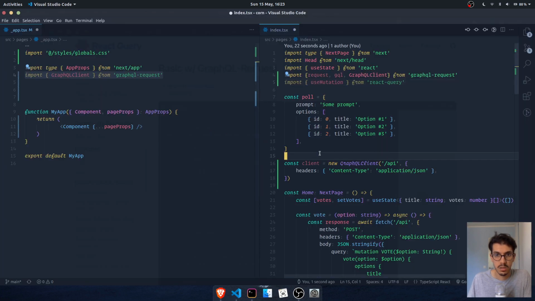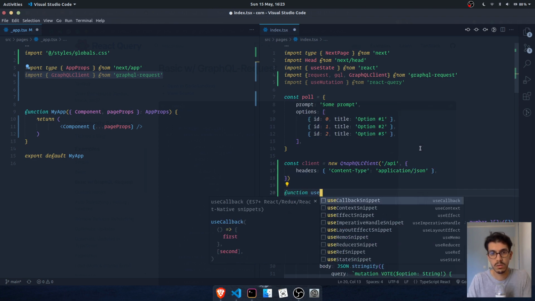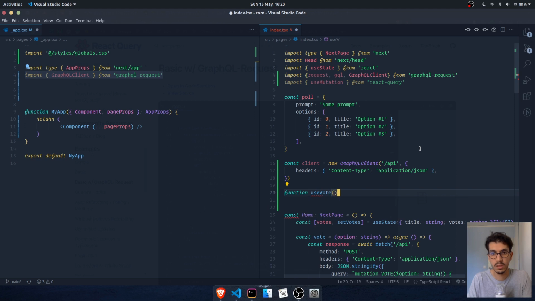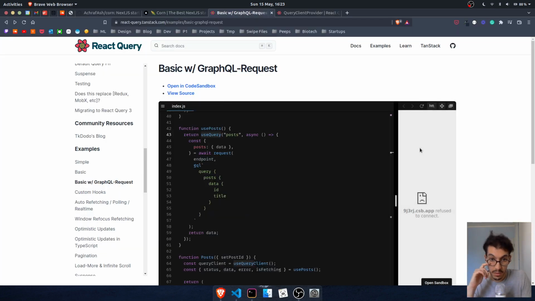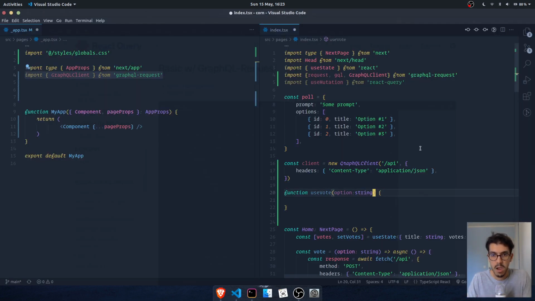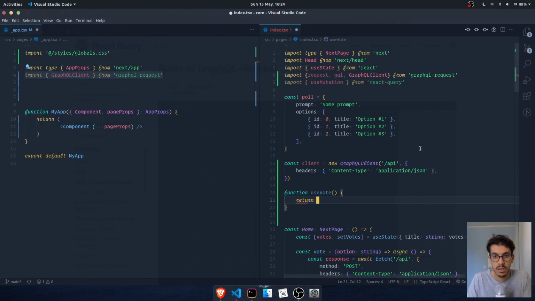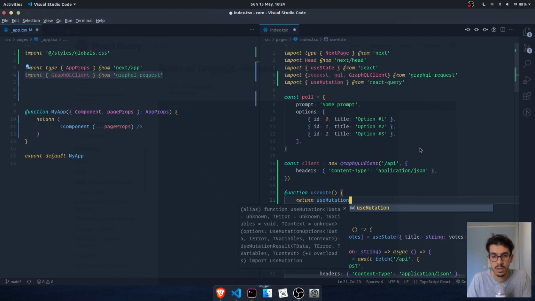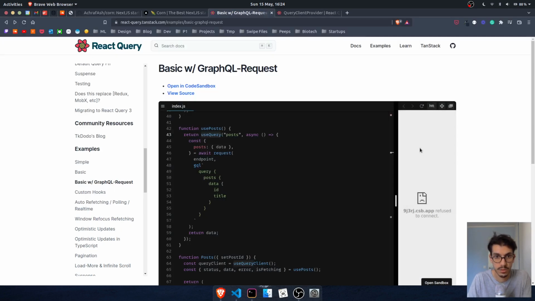So I would have a function called useVote, an option string, I guess. Let's see how it works. Return useMutation of vote. Okay, so far so good.